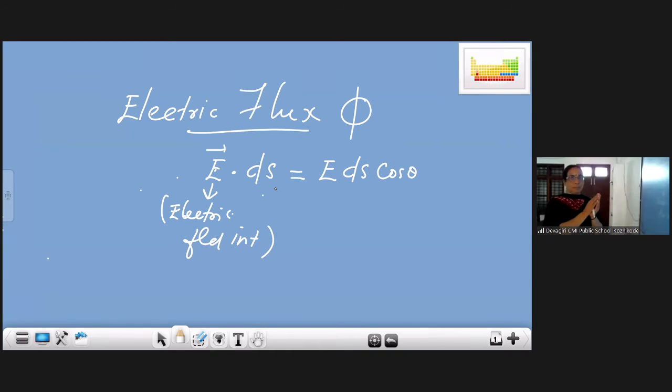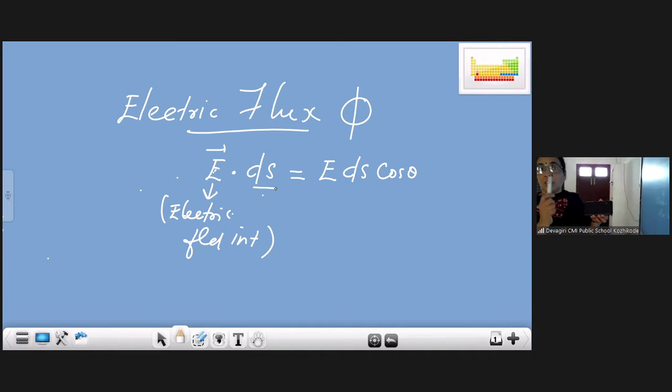But today I'm going to tell you that area can be considered as a vector. We call it the area vector. If I have this surface, meaning my mobile, it has an area vector. Area vector is a physical quantity, so it should have magnitude and direction. What is the magnitude of the area of this surface? I can measure length and breadth, multiply, and get its area. Magnitude I get.